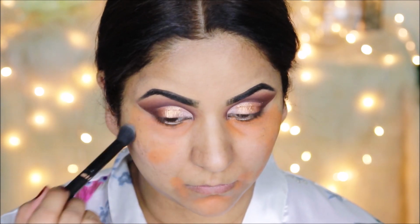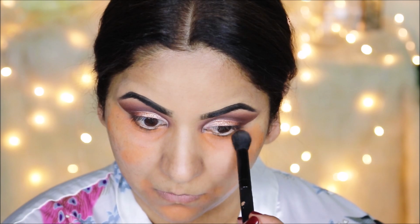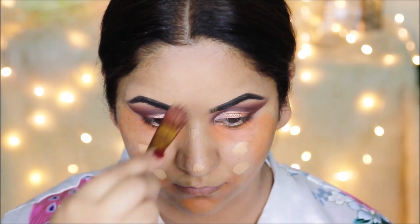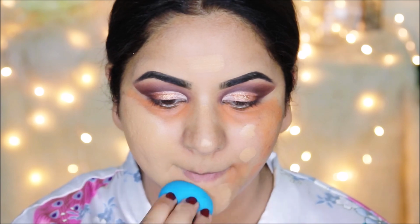Now I'm setting the color corrector with some loose powder just so it doesn't mix with the foundation that's coming up next. For foundation, I'm going to be using the Artistry Youth Extend Foundation in Brulee. And first I'm going to apply this with a brush to the center of my face and then spread it out with a damp beauty sponge.